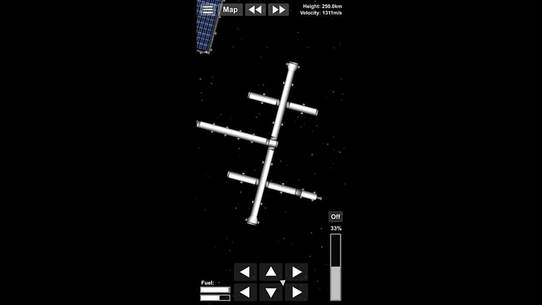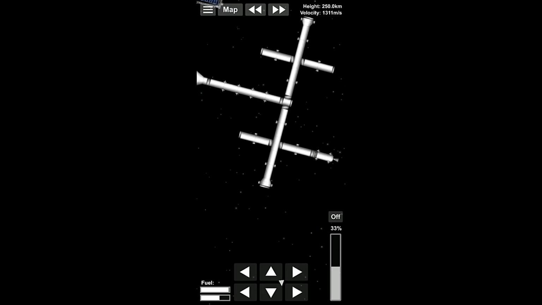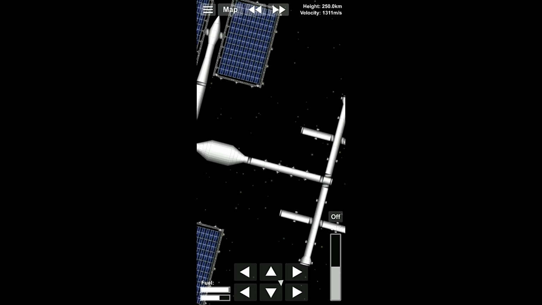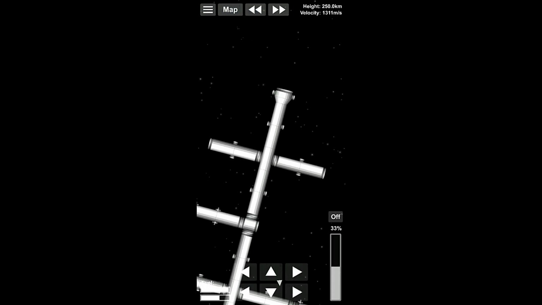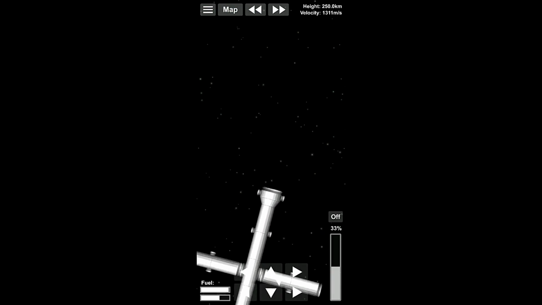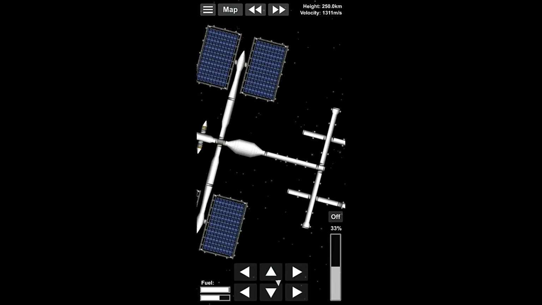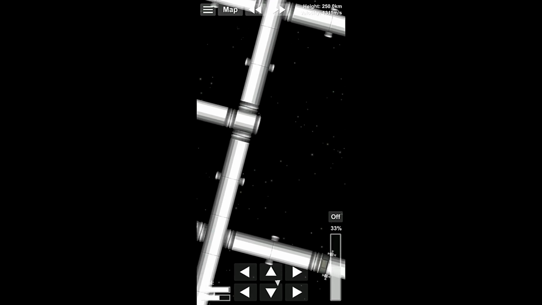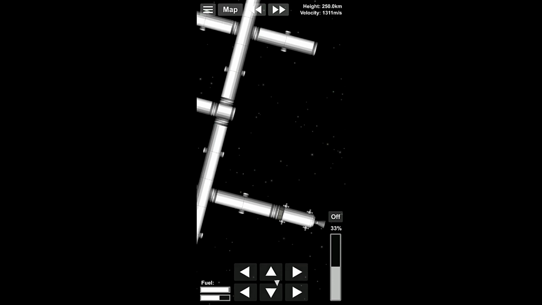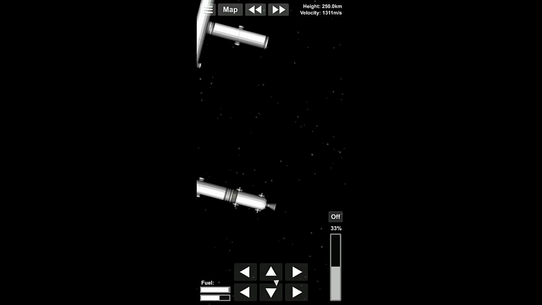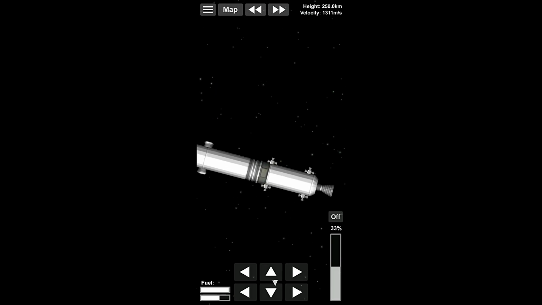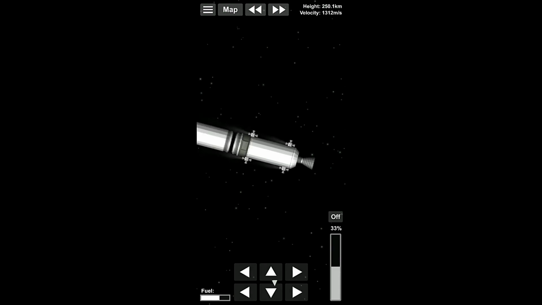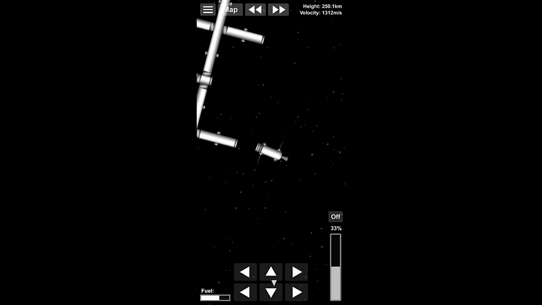As you can see, I've added the other four risers or docking tubes. So now we could have some sort of major docking thing happening in four different locations. We have the very large docking ports to the outside. And then when we return, we're going to be putting one final docking port right here, sticking out of the middle. But first, we want to send this thing back where it's supposed to be, back home.